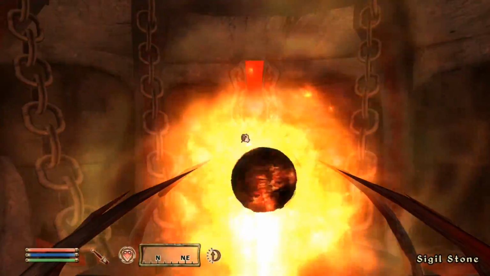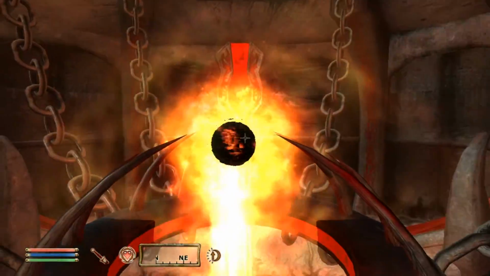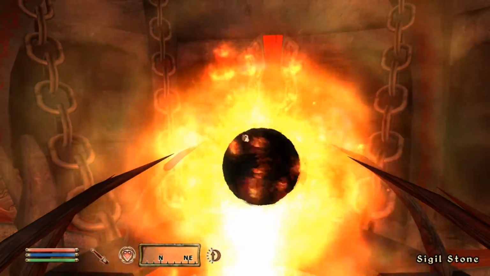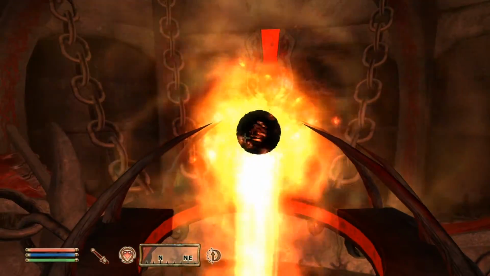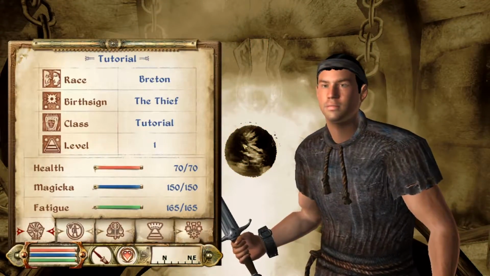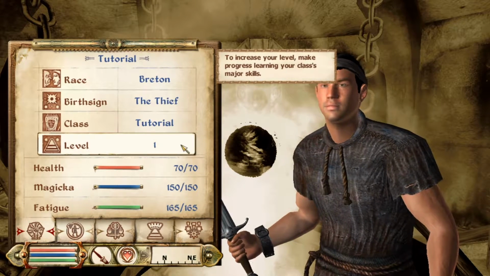So there are 5 different kinds of sigil stones. There are descendant sigil stones, subjacent sigil stones, latent sigil stones, ascendant sigil stones, and transcendent sigil stones. So the descendant sigil stones are found between levels 1 and 4. So I'm going to talk you through each sigil stone. I'm going to pick them up, show you guys what they do.